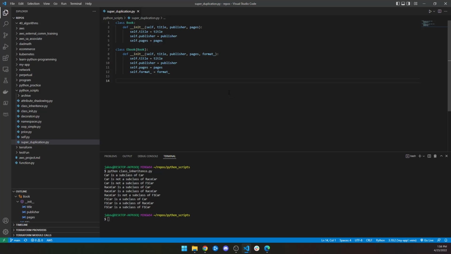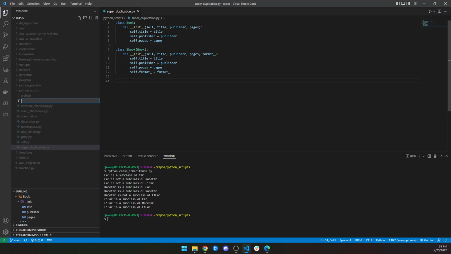We've got three of the input parameters for Book duplicated in EBook, right? And it's really bad practice, because now you have two sets of instructions that are basically doing the same thing. And any change in the signature of Book.init will not be reflected in EBook. You know that EBook is a Book, and therefore you probably want changes to be reflected in the child classes. So you can see this is a duplication, right?